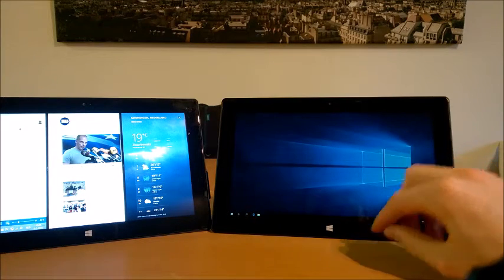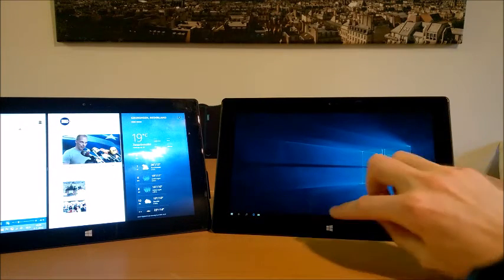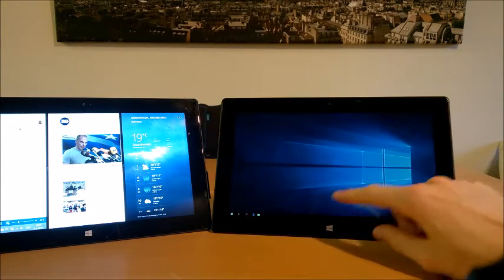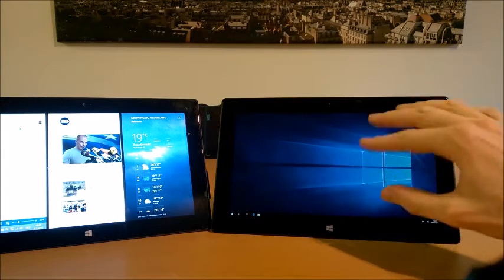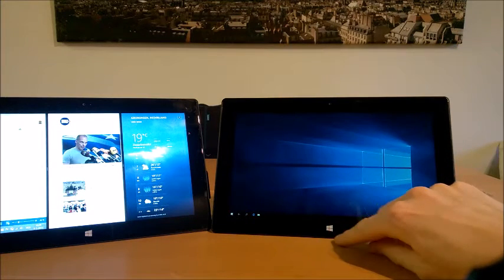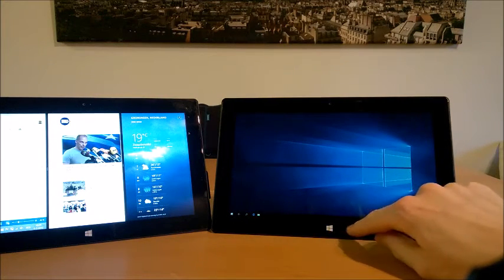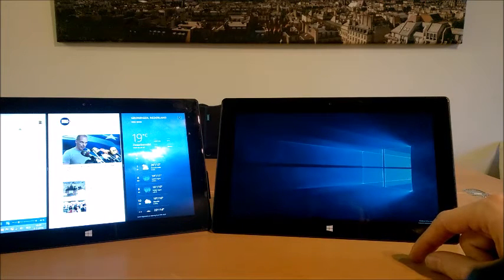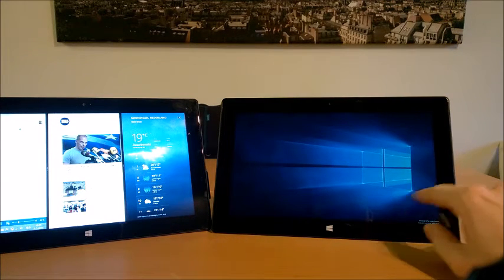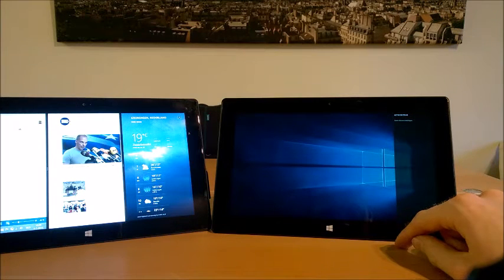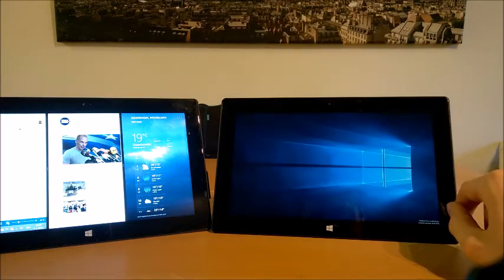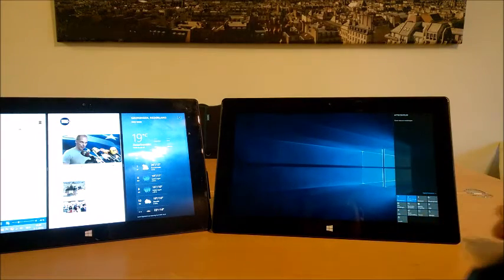A bit unfortunate for the video and for the viewers, but I'm trying my best, hopefully with some invisible magic, to get the operating system going. Maybe if I press the Windows key on the taskbar, no, nothing happens. Action Center still empty. Wait a second, and then now it's loading.